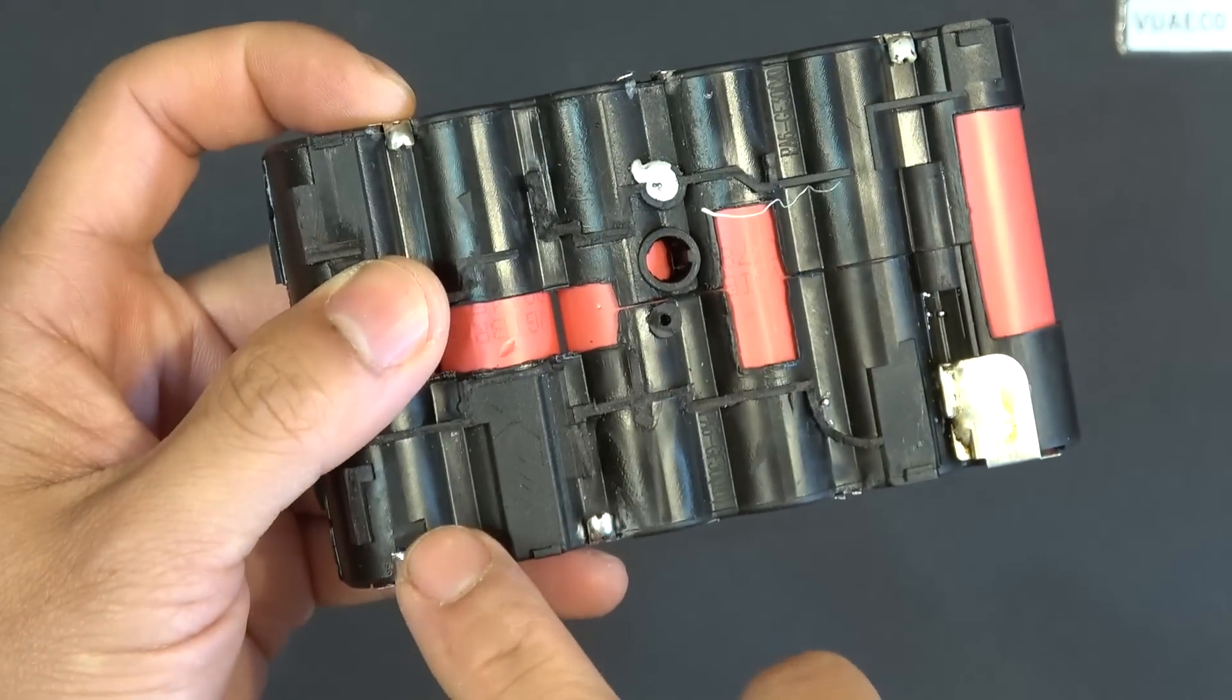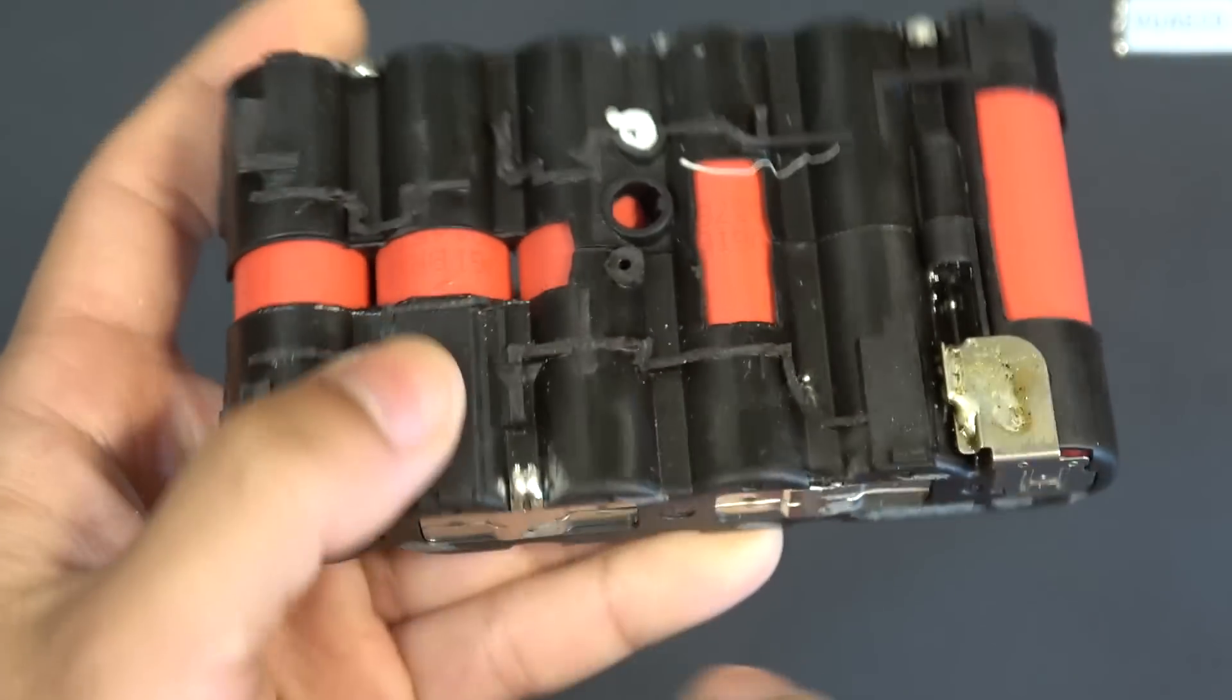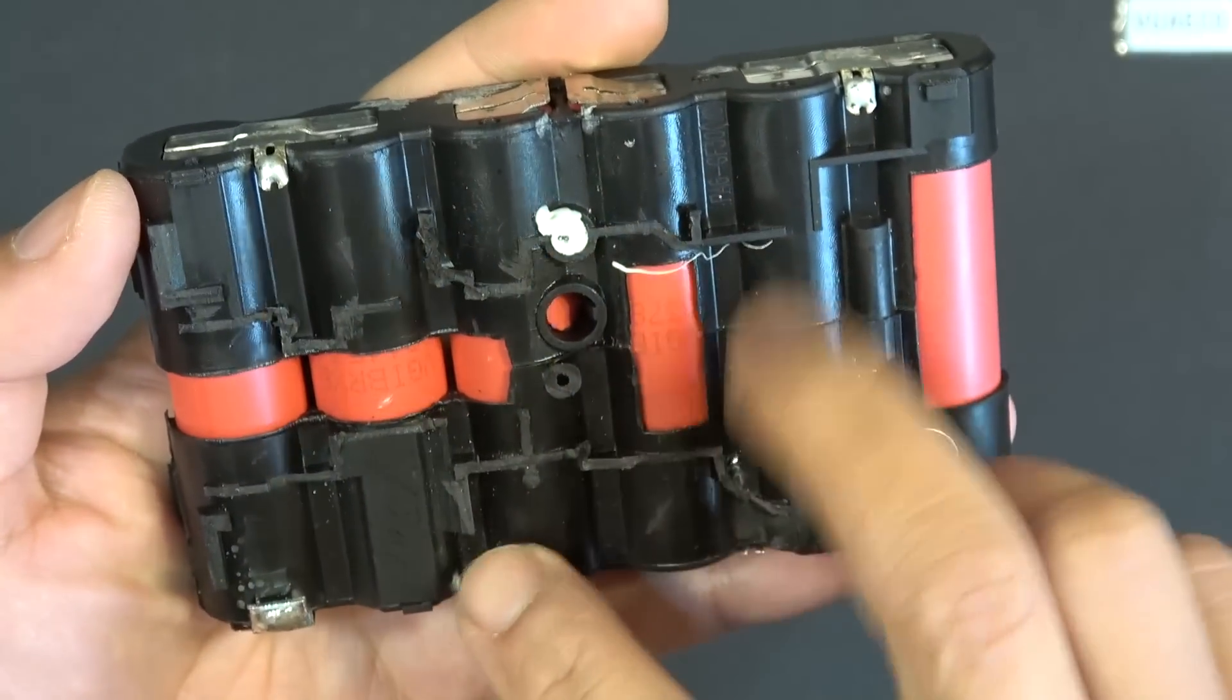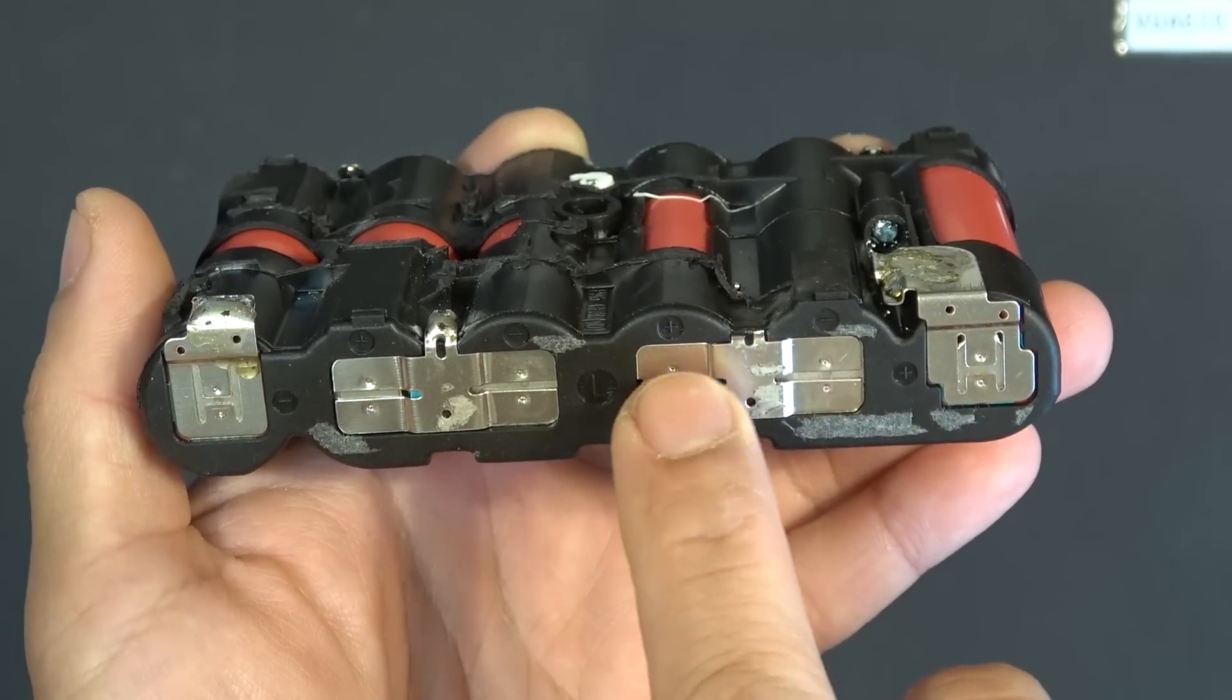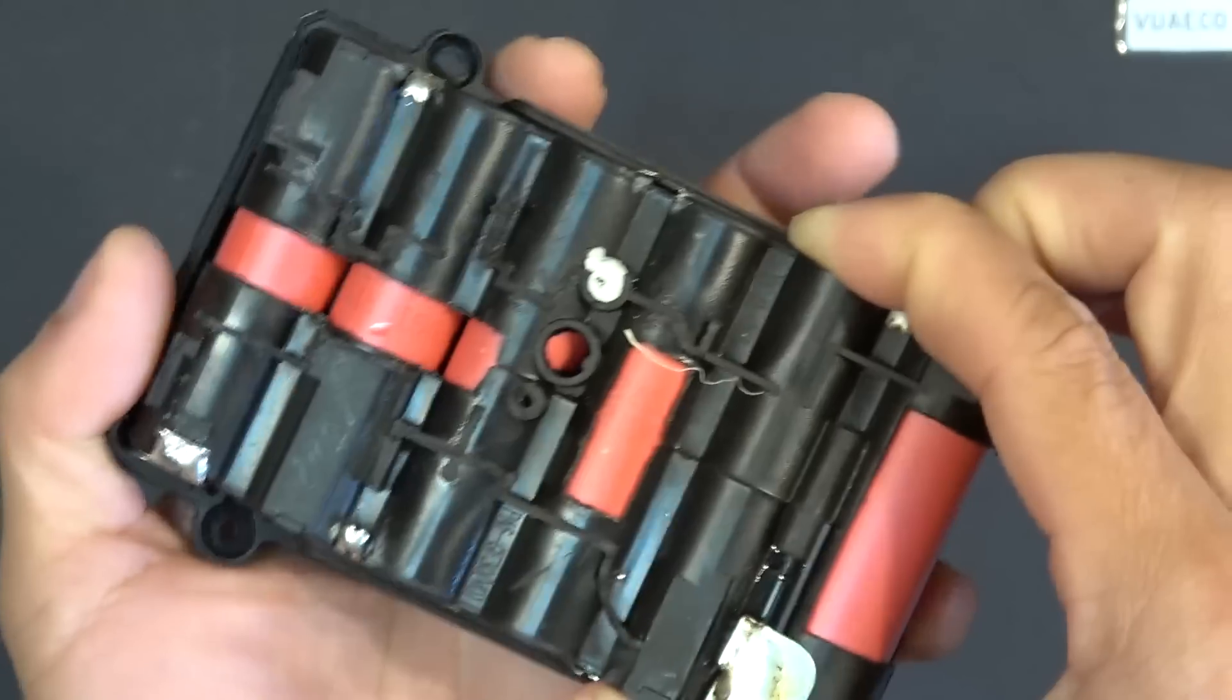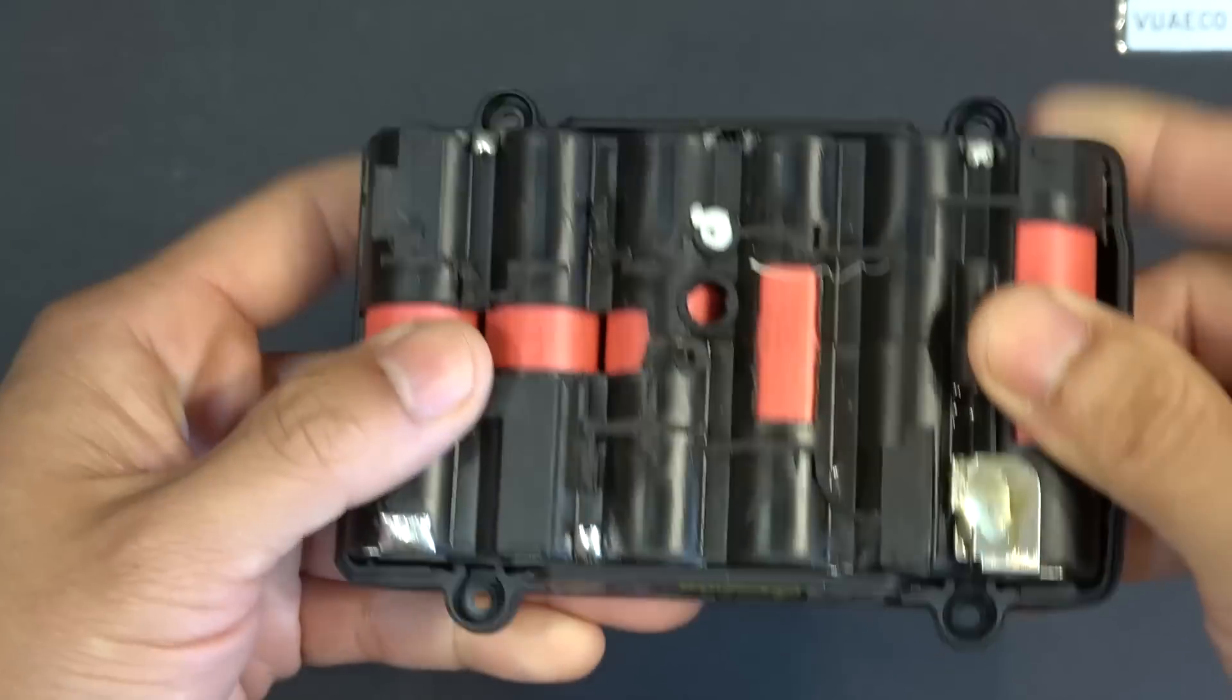On the top here you see the metal tab sticking up with solder in it already, and it's going to be very easy for me to solder and connect this terminal to this terminal. But I made a mistake and cut this metal tab here, so now I have to solder way down here. That's gonna be a small problem because this has to fit back in the case, and that means I have to use flat wire, otherwise it will stick out too much and won't fit.